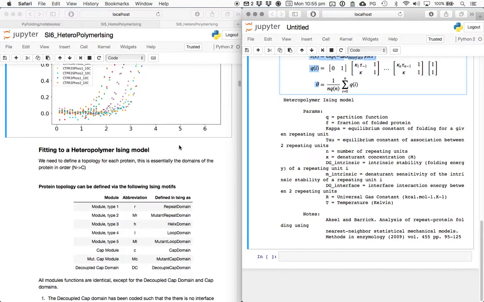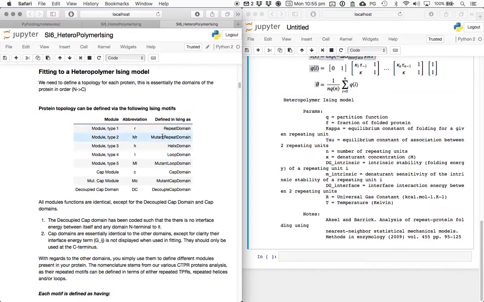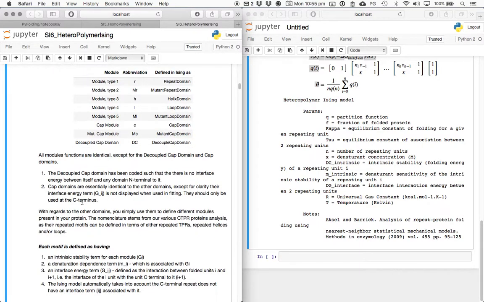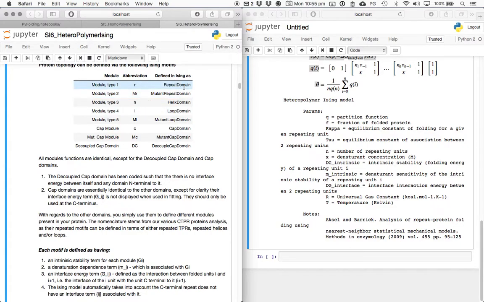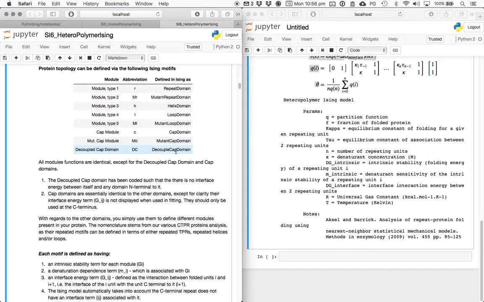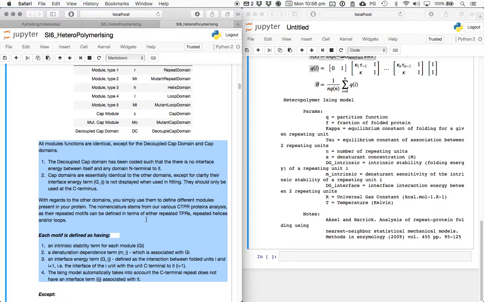How we define the topology is that in Pyfolding we have coded in a whole bunch of generic types of domain, which we have defined with certain names. They could really be called anything, but we decided to call them these names here, and you can read all about them in our notebook.